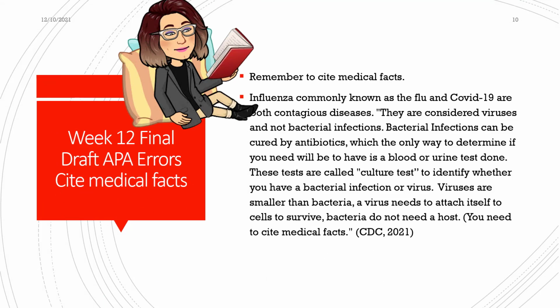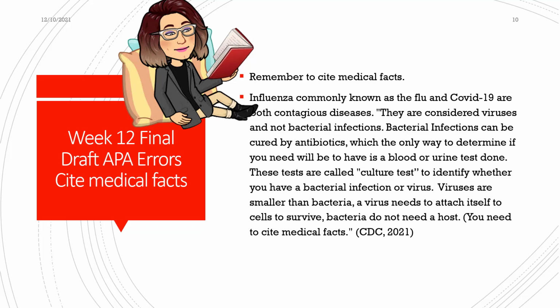Remember that for your Essay 2 comparison contrast essay, you have to have at least one APA in-text citation and one APA reference citation, and that your in-text citation has to match your reference citation. And that the in-text citation is in the body of the paper, while the reference citation is at the end of the paper. So when we use APA, we cite medical facts.